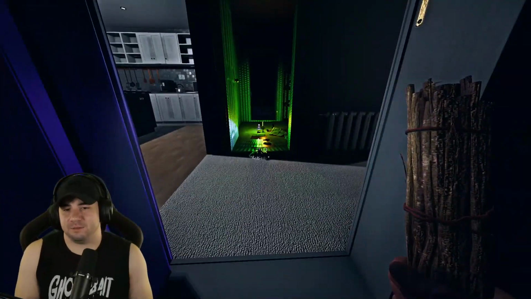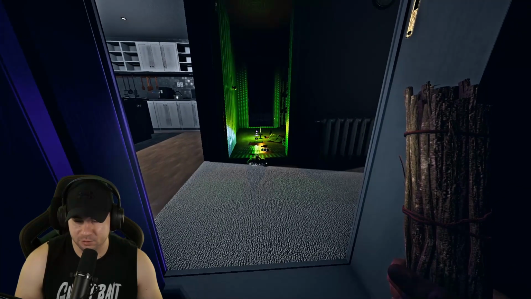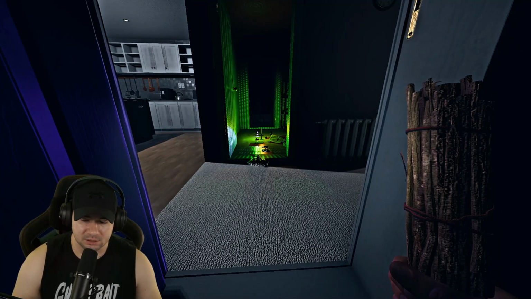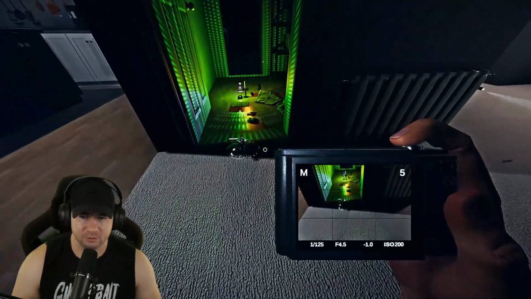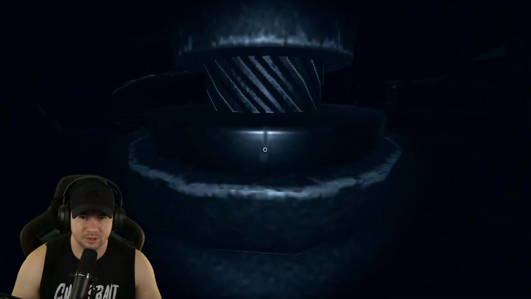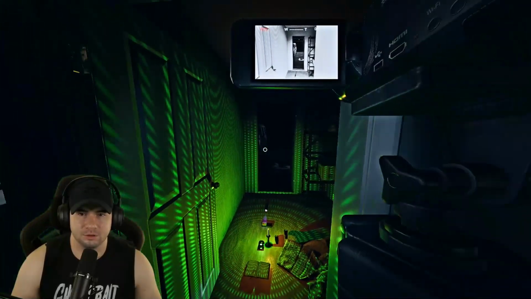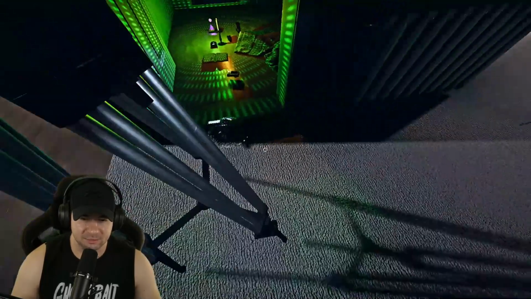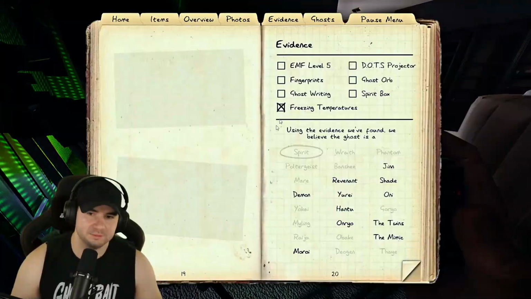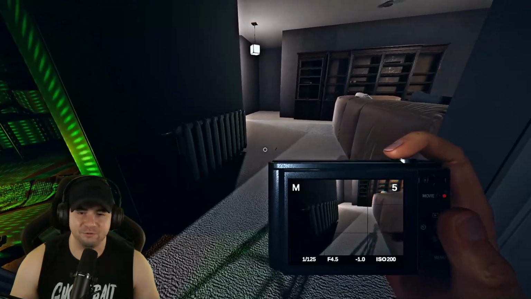Maybe it's dots? Dots and writing can both be really difficult to get. They can take forever. They're very stubborn evidences. So, we could be here for a minute if it's one of those. I don't think it was orbs. We can try looking again. Pretty sure we didn't have orbs. Oh, that's an orb right there. Never mind. That's an orb right there. Okay, I didn't see that before. It's always good to double check. Okay, so our options are Rev, Yuri, Hantu, and Onryo.